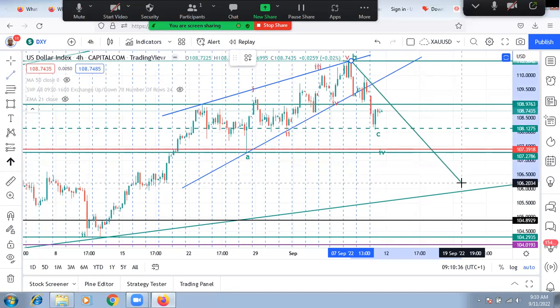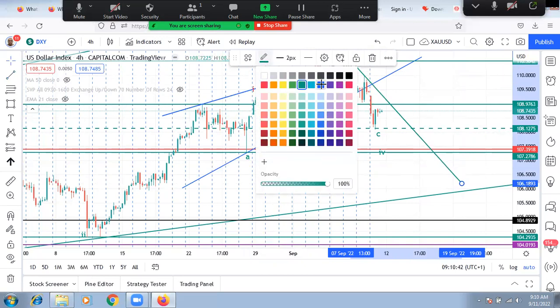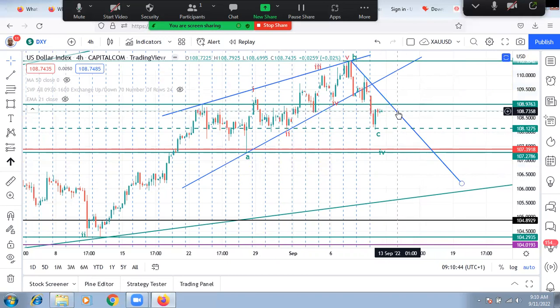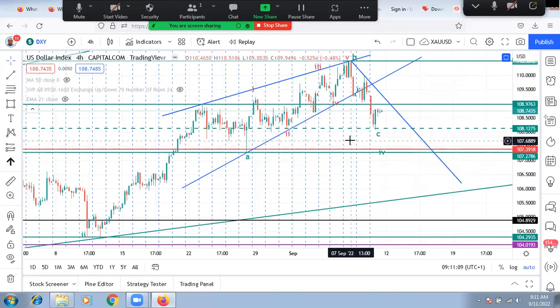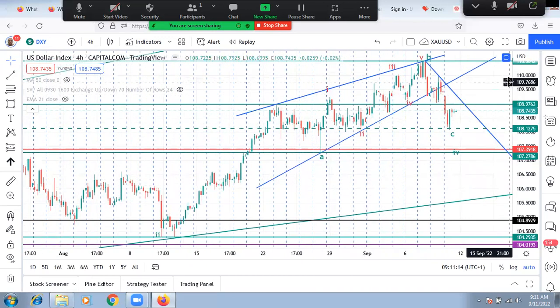We should be looking at what kind of price action we are going to get on this trend resistance. It will tell us if we're going to break the top or not. So if we have a bearish move, if the price hits this trend and gives us a signal for further downside, then that means we are coming down here. But with our stop loss here, we won't lose anything. So we have to be very careful because it's in the middle of a correction. So I think that is pretty much what I want to share with us.